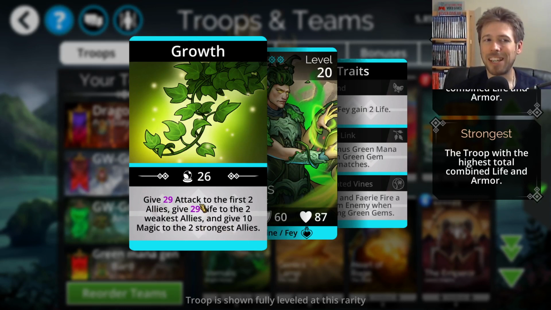So giving attack to the first two allies is a little bit weird. Not to the first one, but to the one below it. That's a little odd. But giving life to the two weakest allies, that's cool. Giving 10 magic to the two strongest allies, that's pretty awesome. The only thing here is that 10 magic is locked in. You cannot change that based on your current magic or any other way to boost it. But that's okay. 10 magic is actually pretty strong.